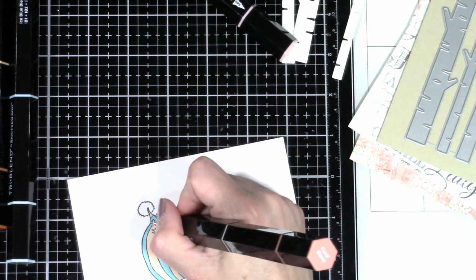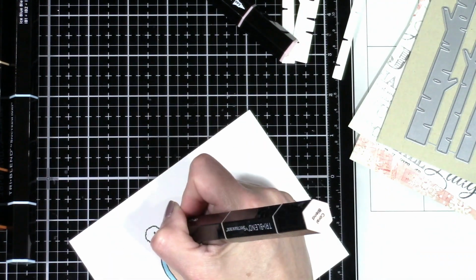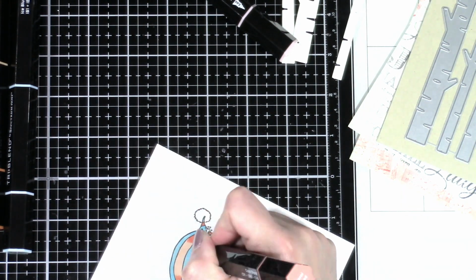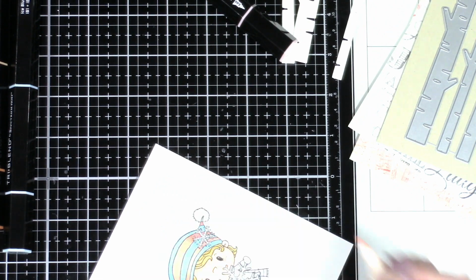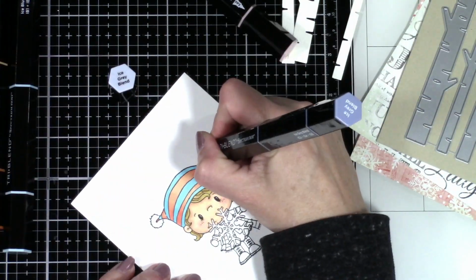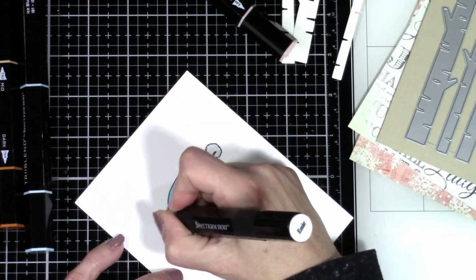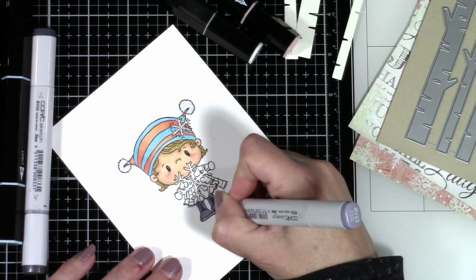So I wanted to go with a lighter theme. I'm using some of the papers from Lali Land, called Christmas Hodgepodge. I'm using the birch trees from Lawn Fawn. So I've got a whole hodgepodge of things, because when I can do my own thing and I'm not having to put out a video specifically for a specific company, I can mix and match to my little heart's content, and I love to do that.